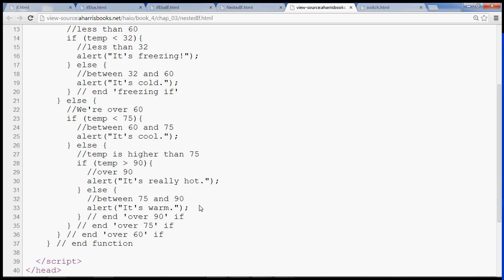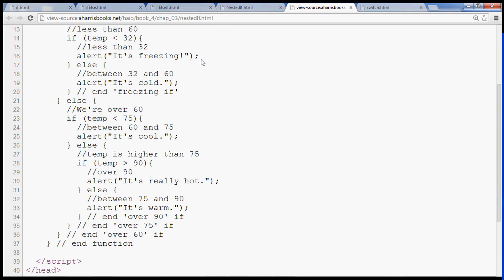You will see a few places I'll use them where it's relatively straightforward and obvious, but for the most part, I recommend beginners stay away from and, or, and not conditions. You can almost always get the same behavior with nested ifs and with else ifs, and it's going to be a lot easier to keep track. I can't tell you how many times students have come to me with absolutely messed up logic with a bunch of and, or, and nots, and I say, get rid of every and, or, and not, and everything's fine. So don't even get in the habit. Let's just try to do this more often, and you'll be okay.